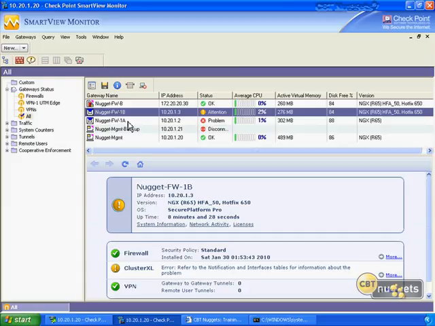Now, the other part to remember, your management server needs to be at an equal or higher level than the firewalls it is administering. Meaning if we have HFA 50 on our firewalls, we need to have that on our management server first as well. So once we have that in place, we'll be in good shape. So that's just pretty much a standard rule.